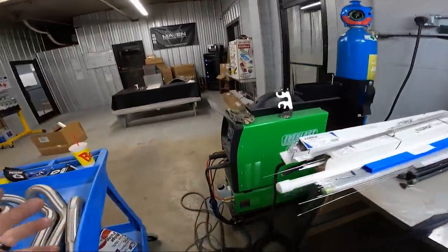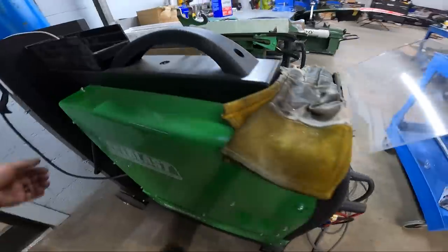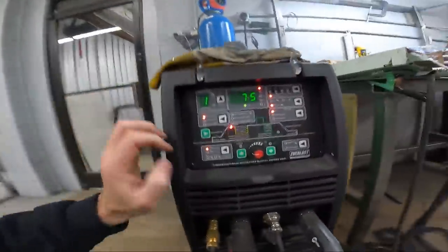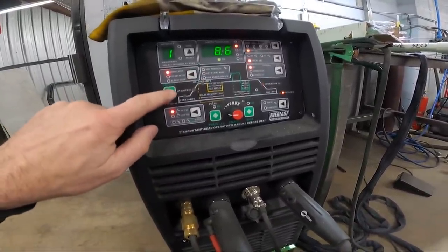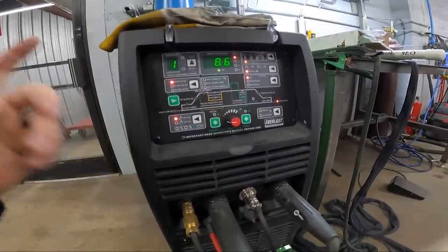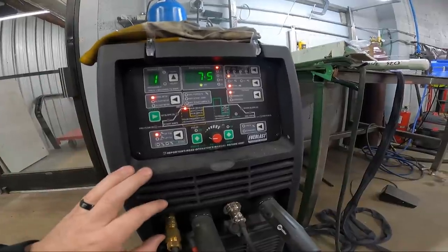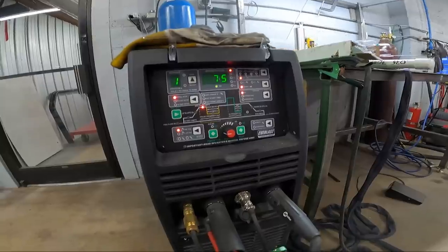So enough about that. That's pretty much it. The welder is Everlast 350. As far as settings, I think there's not really anything fancy on stainless. On this, I'm going to use 75 as my max amps, and then the post flow about 8.5 seconds. That's going to give me enough, even if the piece of tube gets pretty hot. It'll be enough to get it cool before it tries to look nasty. So I always run the water cooler, especially if you're doing a lot of welding. I think it helps keep just the torch in general cooler, even if you really don't need to keep it really cool.